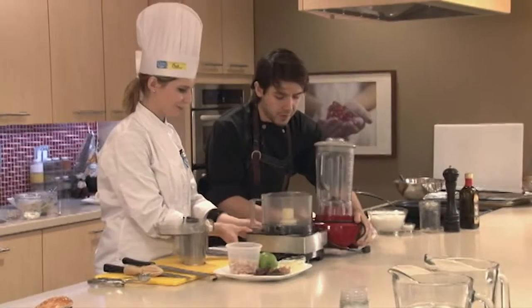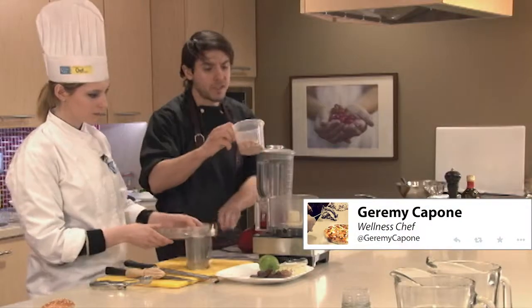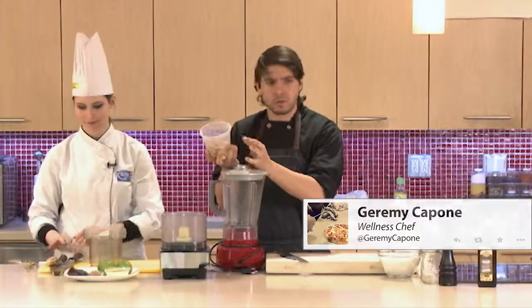to show you a couple tricks. So I'm going to push this back. So we're going to start off with the crust, which is mainly cashews. You can use most nuts, walnuts, pecans. They'll work for this.